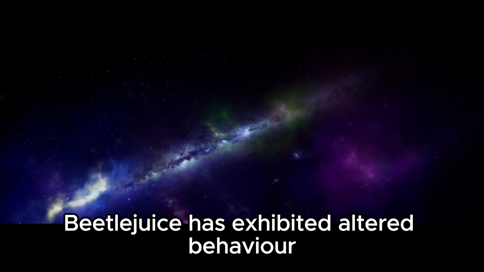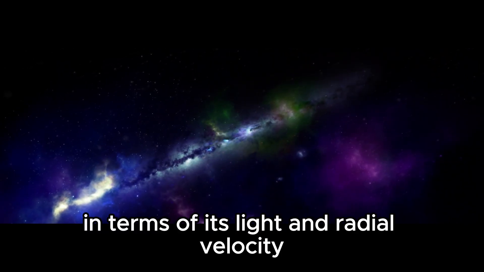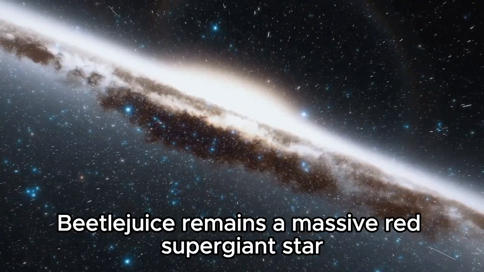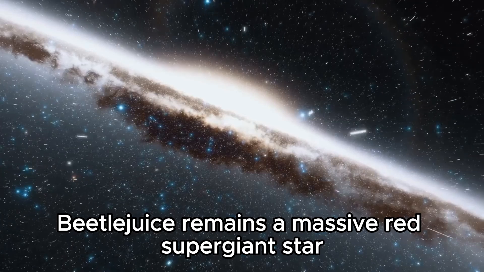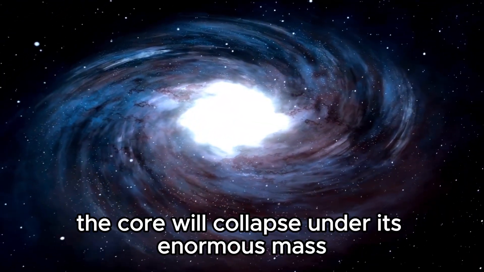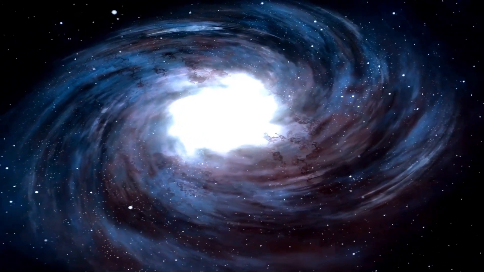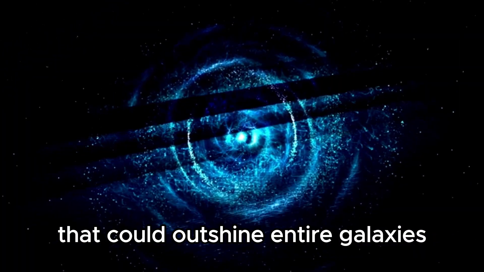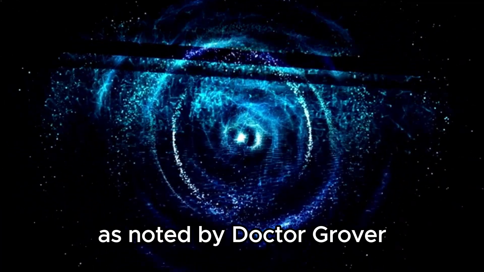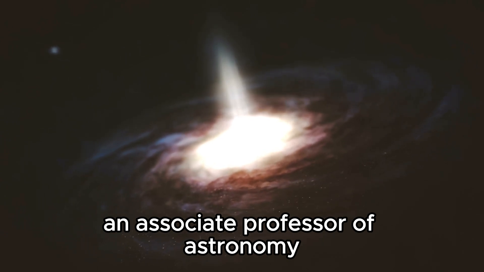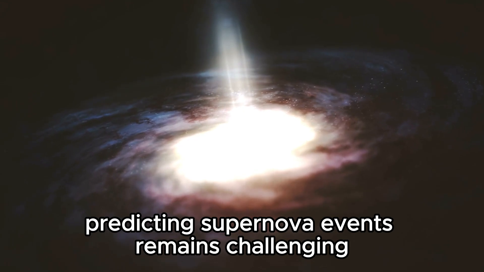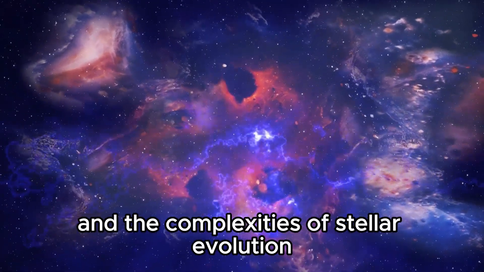Since the Great Dimming, Betelgeuse has exhibited altered behavior in terms of its light and radial velocity. Despite its unpredictable behavior, Betelgeuse remains a massive red supergiant star undergoing the final stages of rapid evolution. When it exhausts its fuel, the core will collapse under its enormous mass, resulting in a supernova explosion that could outshine entire galaxies. The timing of this explosion is uncertain, as noted by Dr. Grover, an associate professor of astronomy at the University of Portsmouth.